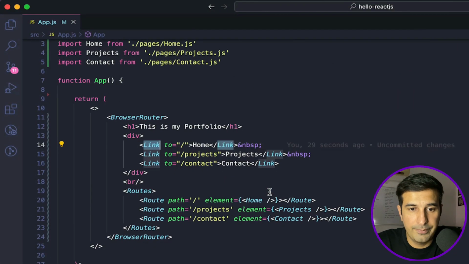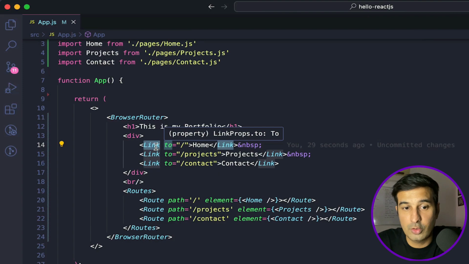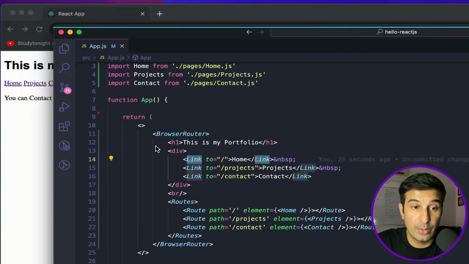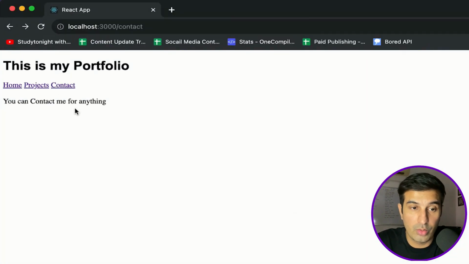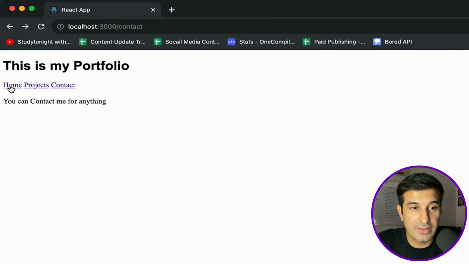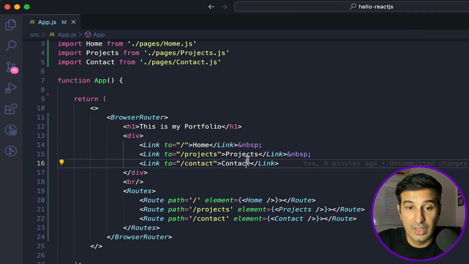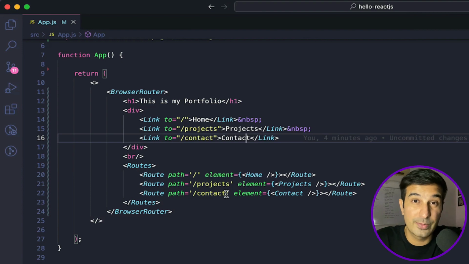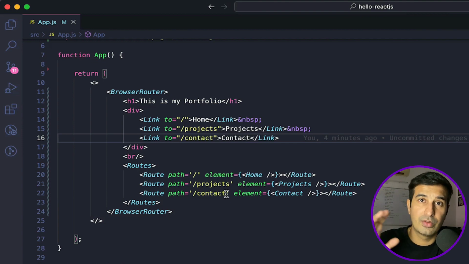Now there's one more thing. I just talked about that we cannot use a href because that will reload the page, and we don't want to do that. But there are some cases. This Link will provide or create a basic user interface showing the URLs or the links that are clickable or tappable, and using which the user can navigate across the React web application. But there are some instances where we want to do this programmatically. Basically, some form submission happens, and then we want to redirect the user to some, let's say, welcome page.